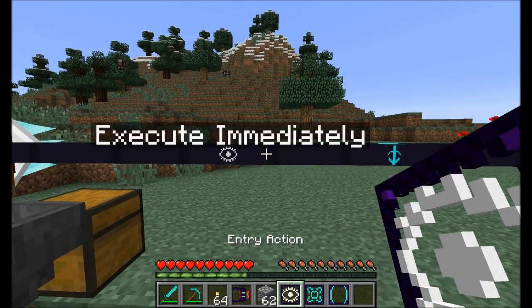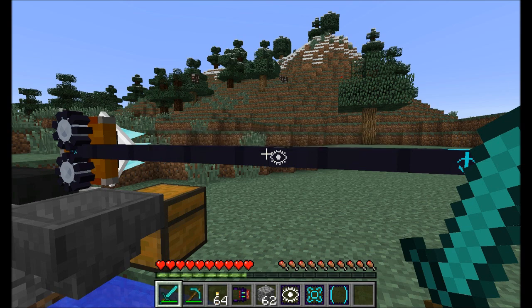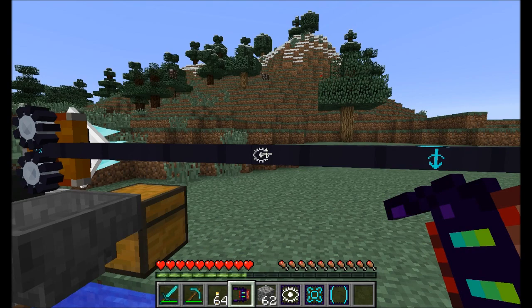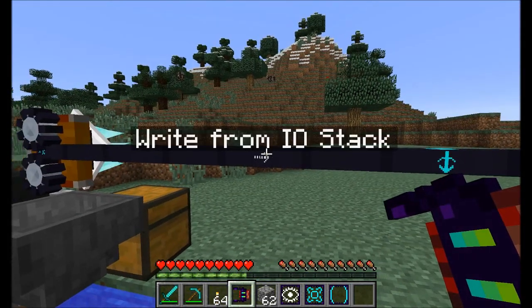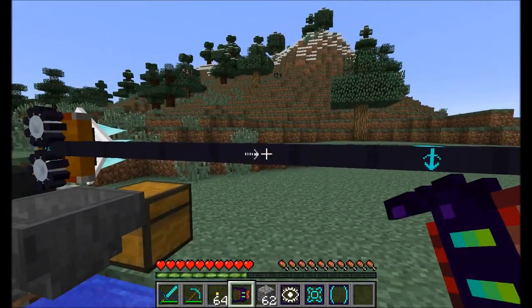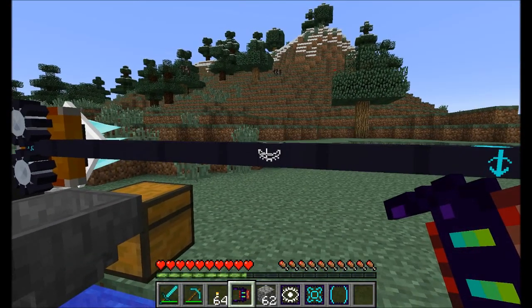We're going to need to set that down right before he runs into this set of commands. The entry action tells the servo what to do with the commands it encounters, and you can tell by default it's set to execute immediately. Your other options are to read to the I/O stack, so it'll read these instructions and put them in the I/O stack. You can alternatively write from the I/O stack, so anything that you have in the I/O stack will wind up getting written to the rail. And then finally, you can ignore instructions altogether, meaning any instructions it encounters from this point will not be executed and will simply be ignored.